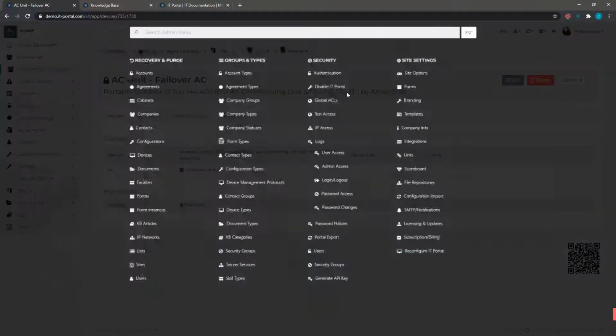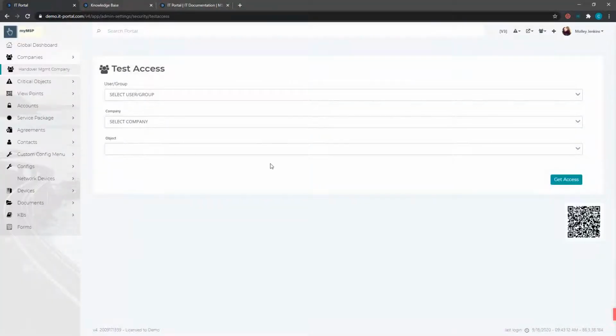Okay, with the global ACLs, the company ACLs and the local ACLs, you can end up creating conflicts, and it can be confusing if you're trying to figure out, okay, I set up the ACLs the way I thought I wanted them, but I can't access with this user. The test access tool we added will help with that.